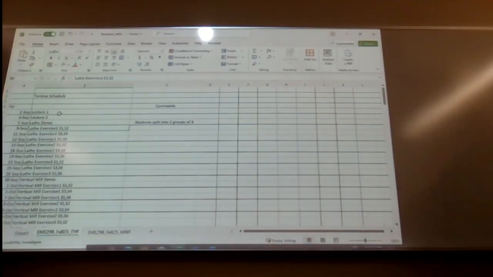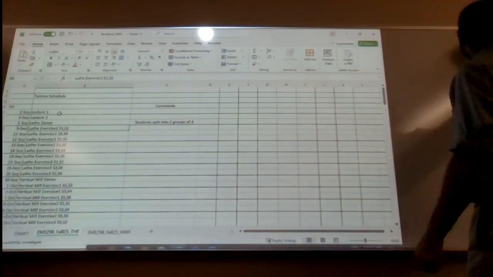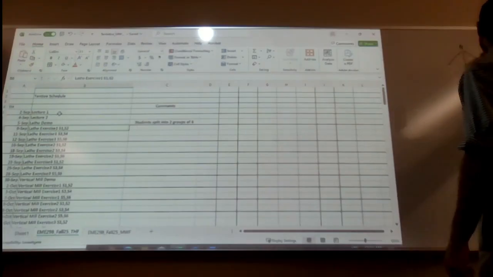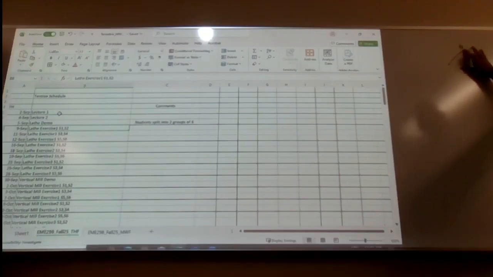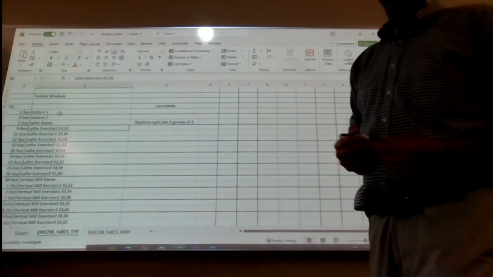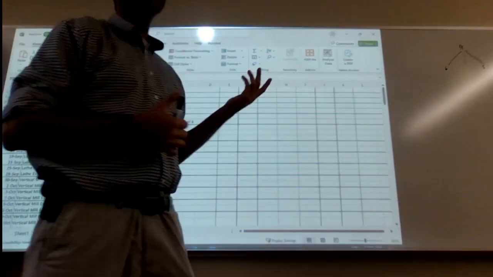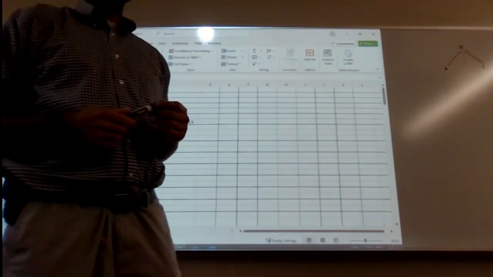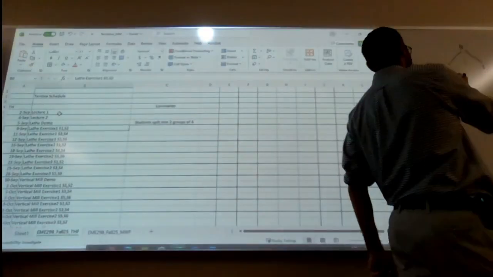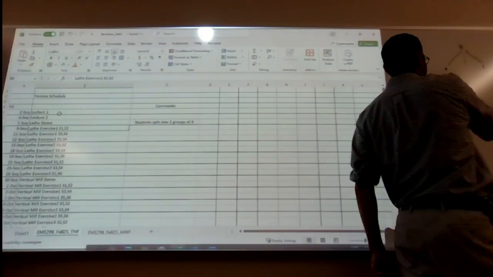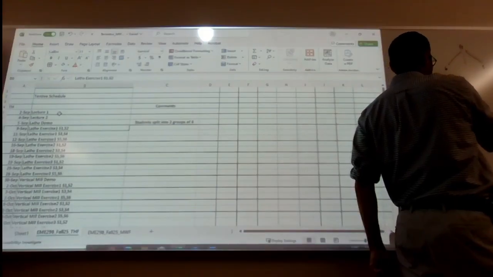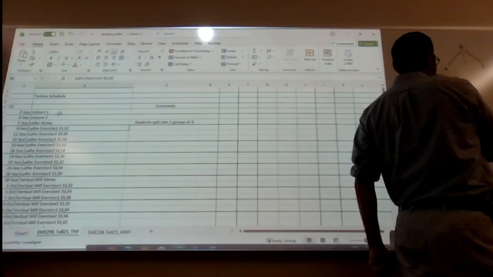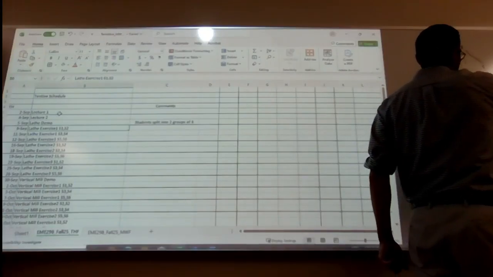So I said this group has 11 students, right? The 11 students are going to be split into 2 groups. It was 3 groups before. So one group is going to have 6 and one group is going to have 5. So how are we going to do one-on-one with 6 people and 5 people? We're going to name you student 1, student 2, student 3, student 4, student 5, and student 6. This group is only going to go 1 through 5, right?